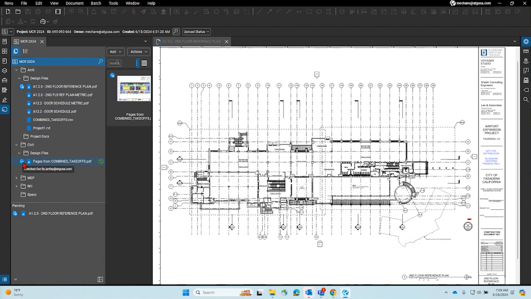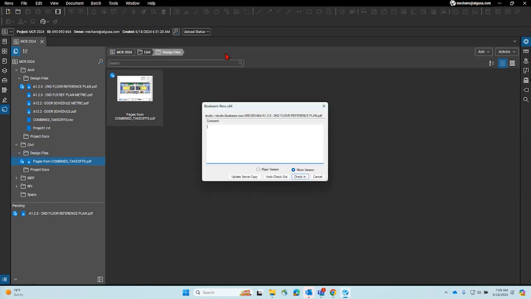So the great thing about this is that you can see who has it checked out via email address. Now, the one thing you can do is since I'm the owner of this, I can revoke the checkout. Just be aware any markups or any changes that he did on a checkout basis is not going to transfer over when I revoke his checkout. Hang on, let me do something before you do that. Let's experiment. I've made a little markup, so I have it checked out. So if you revoke it, see if I get a message or anything.